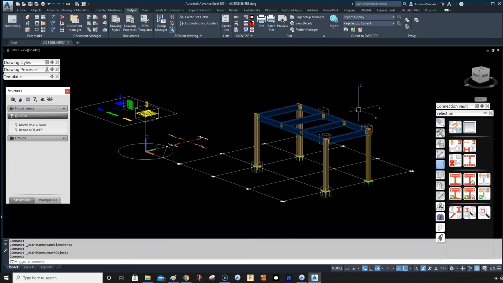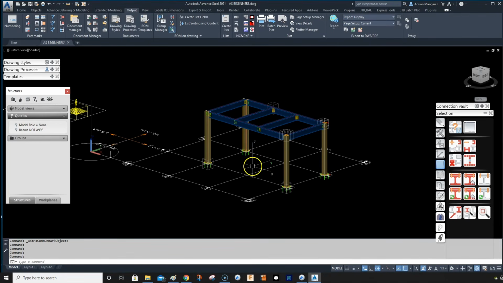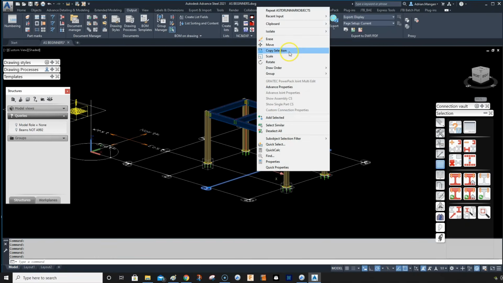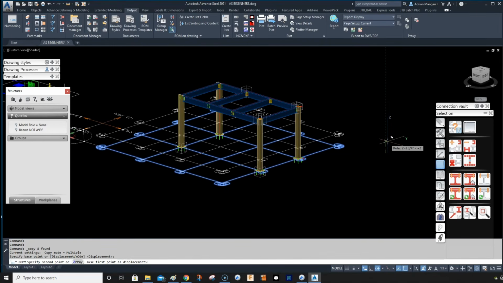So let me know if this has been helpful to anybody, or maybe if there's something I should include. Maybe I can redo the video. As I say, it's for beginners, so it's just to kind of show you how to create beams using layers. It's also good practice to use as many layers as you can, create extra layers. Actually, if I can, let's select all these, select similar, and then let's copy these because we'll need these up on the next level.